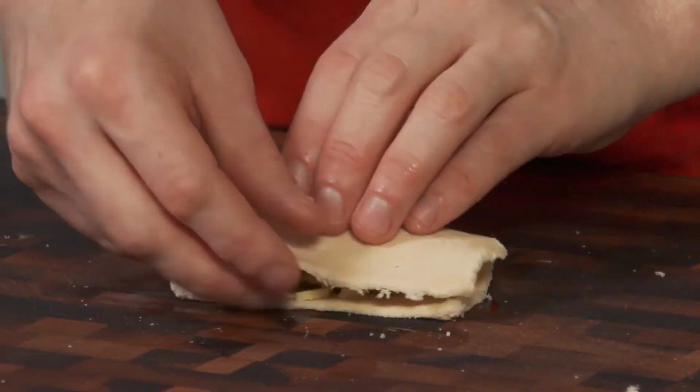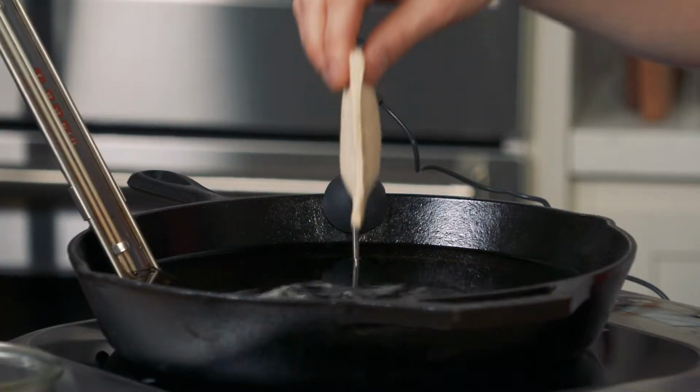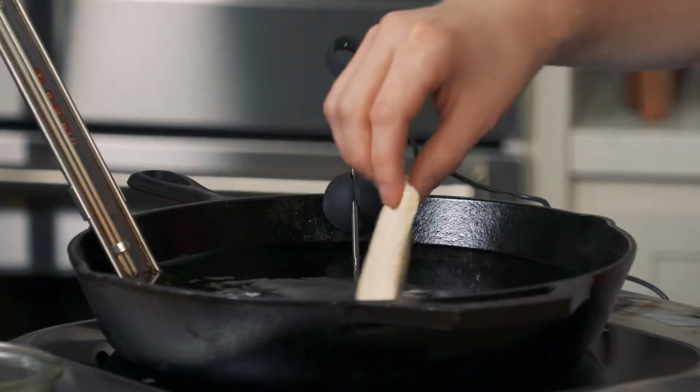So I have about 5 here. I'm gonna make more because I think I can eat 5 by myself, but I'm gonna get these frying. So let's just test it. There you go, look at that. Just kind of push it in away from you. And these go pretty quickly.